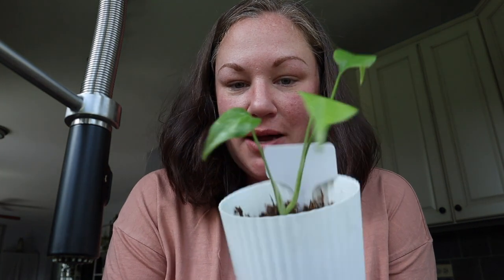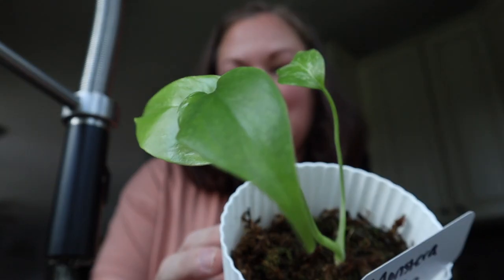It's an experiment. Do you want to see what this sink looks like? No, we're gonna end it on a good note. I'm gonna get my elbow. Here she is. She's still in sphagnum moss, and it was a wet stick, so zero leaves, and now she has all these cute little leaves on her.